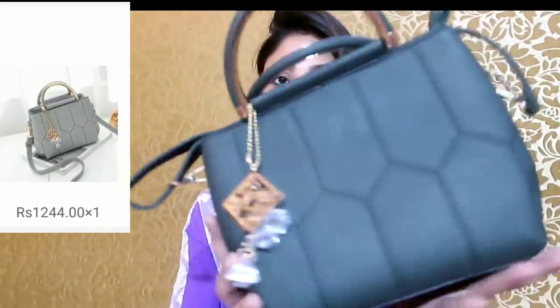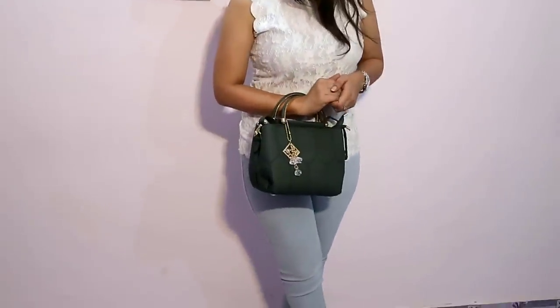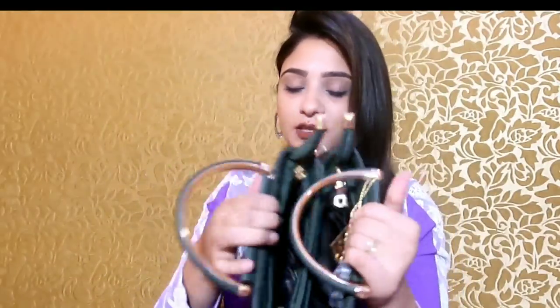First, I selected this bag in a dark green color. This is the detailing — it has a hanging detail which I liked. You can carry it as a handbag or as a sling bag, and it has two compartments where I've kept my earrings and clutches. The quality is very good — very sturdy and hard. There's no compromise in quality. Overall the color, detailing, and everything is good. You can carry it very well in the evening. The space is also very good. I'll give you the price on screen since it goes up and down with the site's offers.